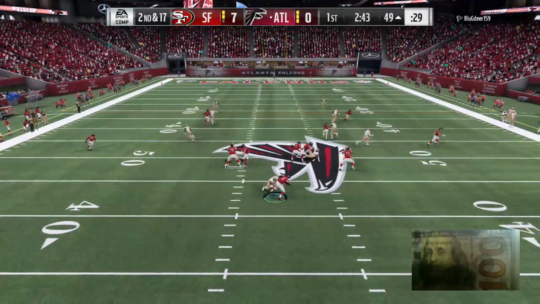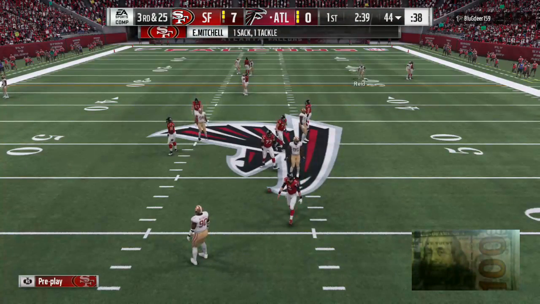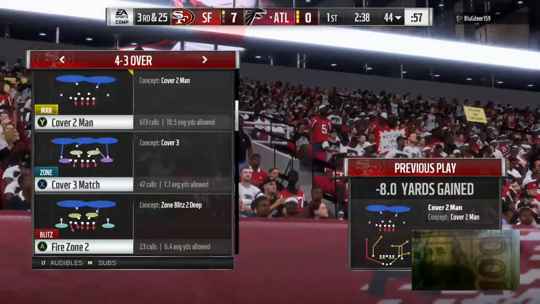Now Ryan on second down. And he's going to go down again. Earl Mitchell in there to get him. And this pass rush strong now. That's sacks on back-to-back plays.